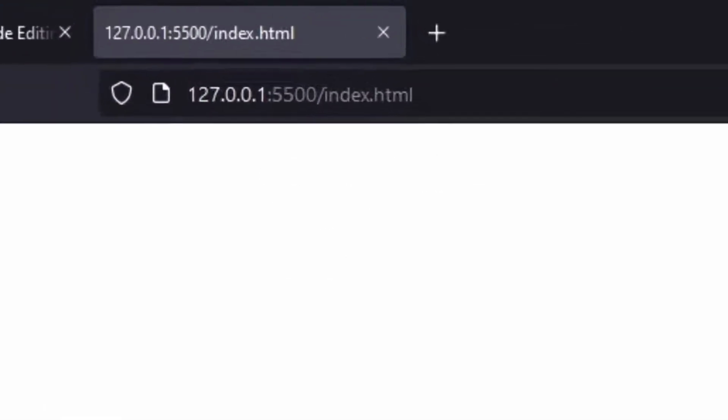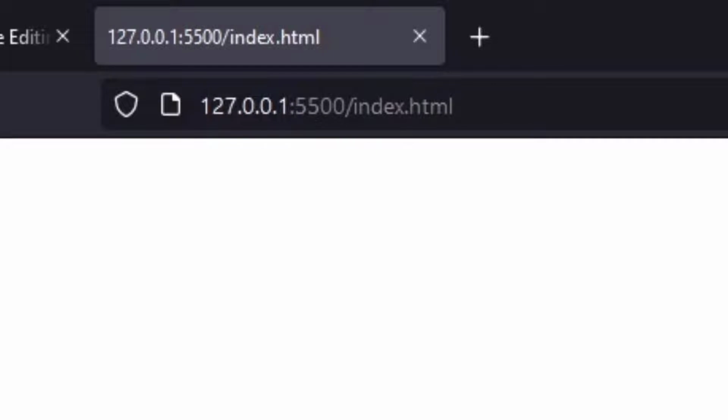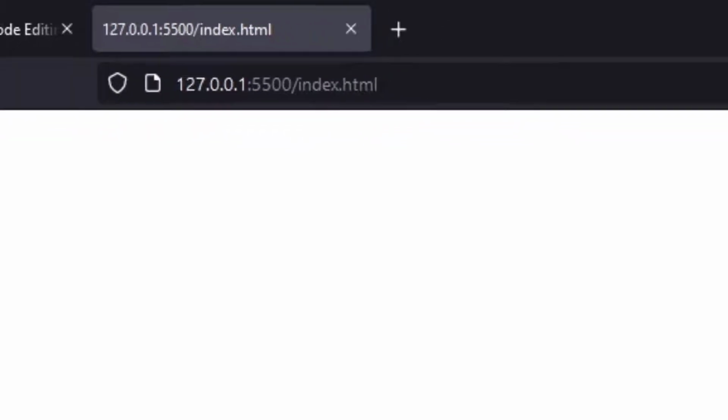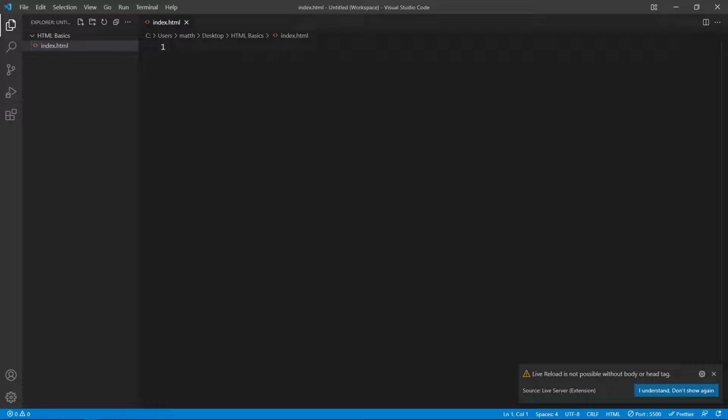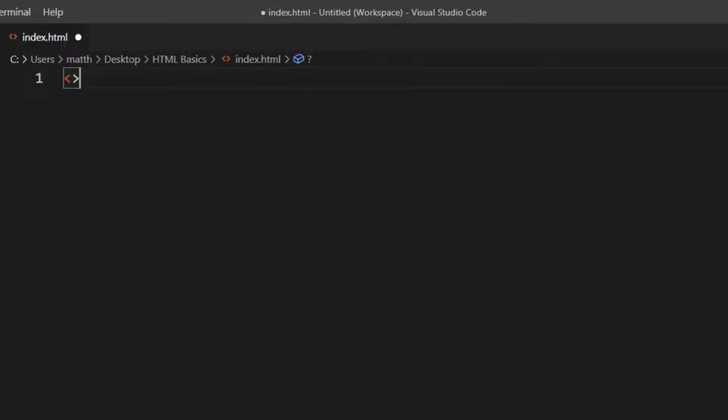You'll notice up here we're on our localhost at port 5500, index.html. So if we go back into Visual Studio Code, we create our very first tag, which is going to declare the type of document. We do this with angle brackets. All HTML is done with angle brackets and occasionally a slash or an exclamation point. So we're going to do our angle brackets, exclamation point, and in all caps, DOCTYPE, space, and in all lowercase, html. It does need to be all lowercase to specify that it is HTML5 we're working in, otherwise it might get confused and think we're running an outdated version of HTML.